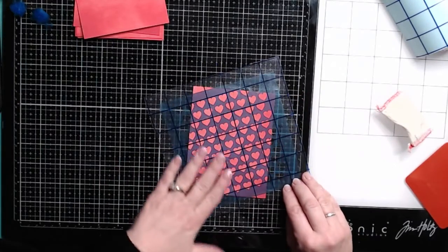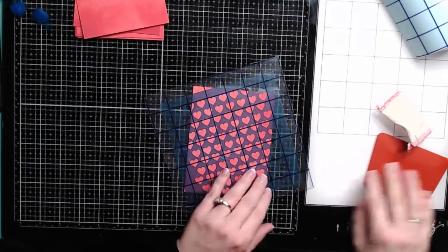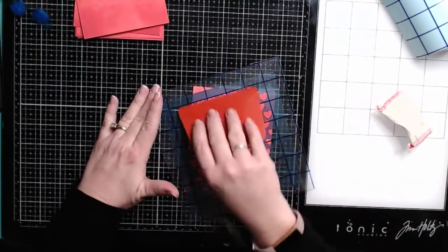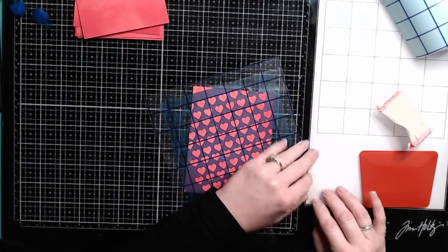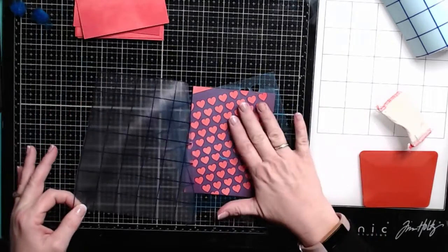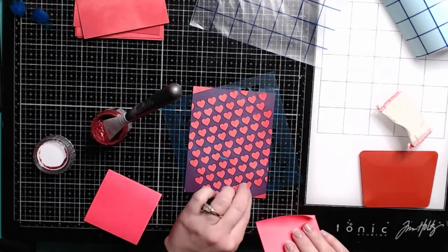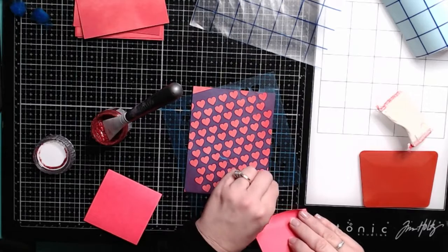Now I don't want to press too hard because I don't want it to really stick to the back of that paper, but I am going to lightly push it down, and then I'm going to pull back that transfer sheet. There were a couple of pieces that had not adhered down, so I went ahead and laid it back down. And we're going to pull back that transfer sheet. Because that stencil material is adhesive, I don't even have to do anything to keep the paper down, because the stencil basically holds the paper down on itself.